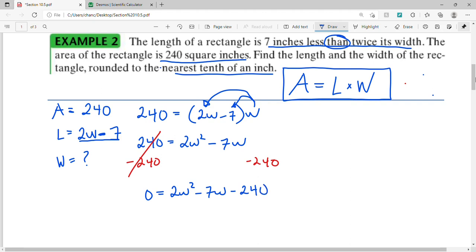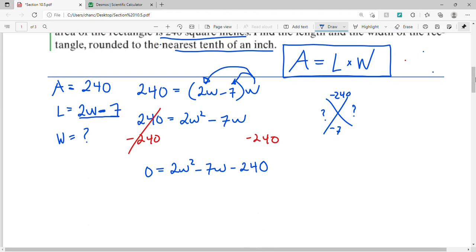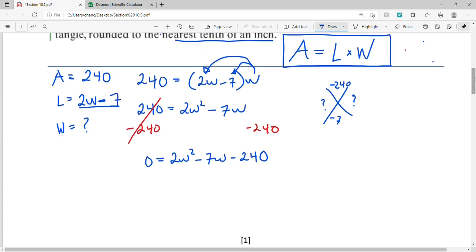Now if you were to try to factor this, this would be quite difficult. We have to find two numbers that multiply to get negative 240, but add up to negative 7. This is not possible. There's no pair of numbers that work. So this is not factorable. So we've got a couple options. We could either use the quadratic formula or complete the square. I will choose the quadratic formula because the middle term is odd. If I were to complete the square, I would have to divide b by 2, and that's going to be a lot of work. So let's use the quadratic formula.